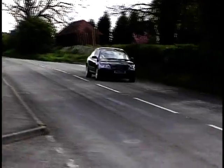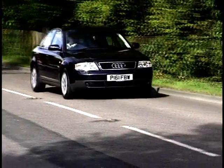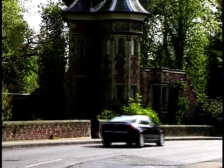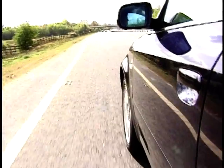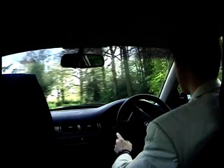The outgoing A6 was developed quite some time ago, and a lot of developments have taken place since then. I think the most noticeable thing about the car, as you say, apart from the design, is how much more refined the car is. The engines are much smoother. A lot of engine technology with 5 valves per cylinder makes the engine more efficient, but also quieter and smoother. The car itself is much quieter in terms of road noise, wind noise, and the contrast between the driving experience of this car and its predecessor is really quite noticeable.